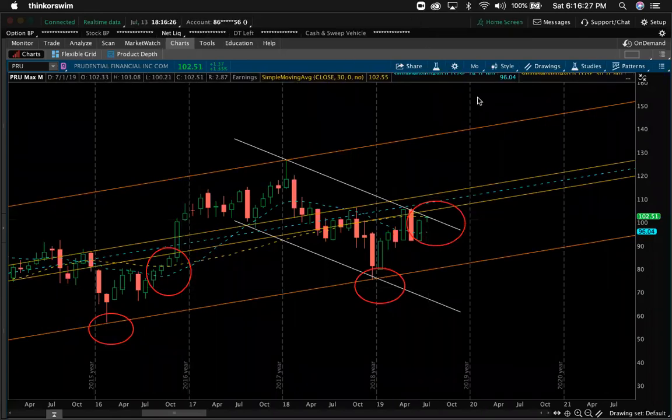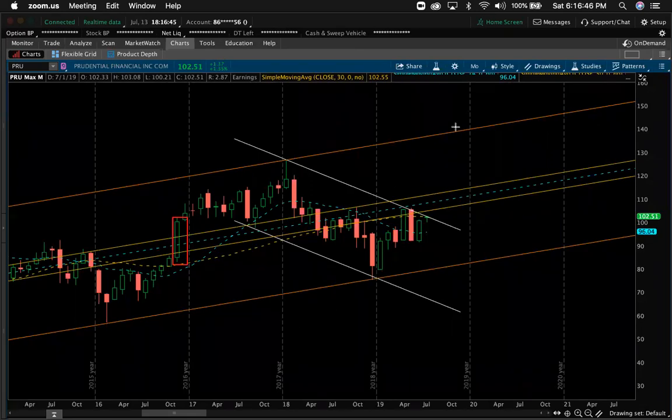So I'm going to show you right now. I'm going to do a price prediction box, right? I'm not saying the move's going to be this big, but this is basically them reporting. So they report this month. This is the monthly range. This is the move that we're going to get, let's just say upside or downside. But basically, based on how it's trading and how we bounced off this channel, the target would be somewhere between 130 and 140 by next year. If not this year, we could definitely possibly see 130.